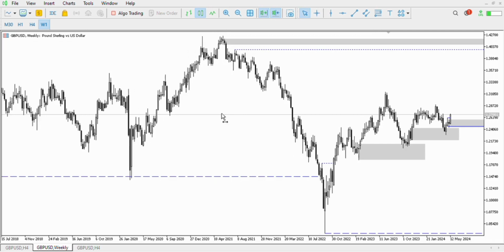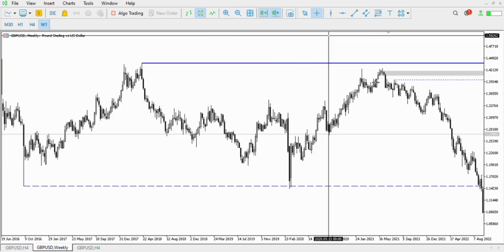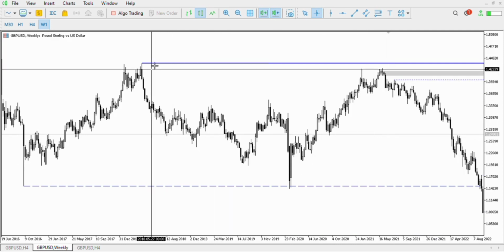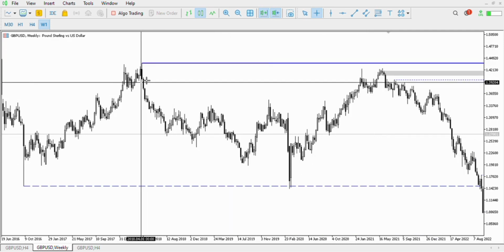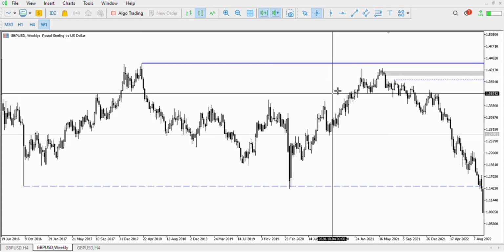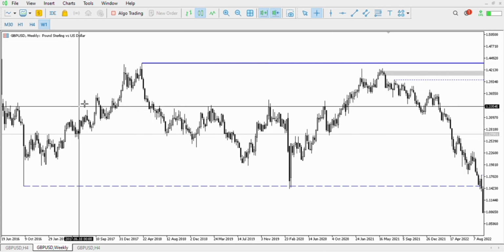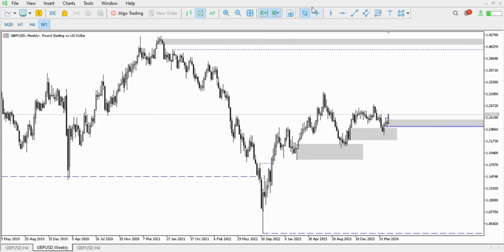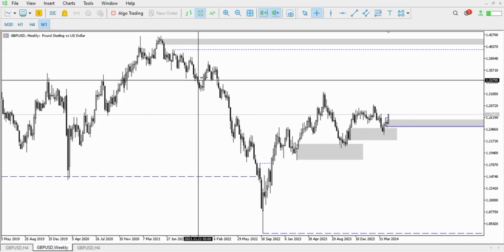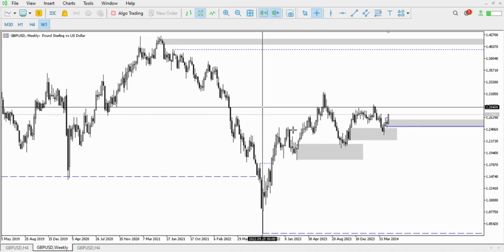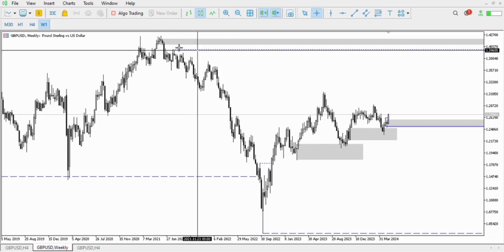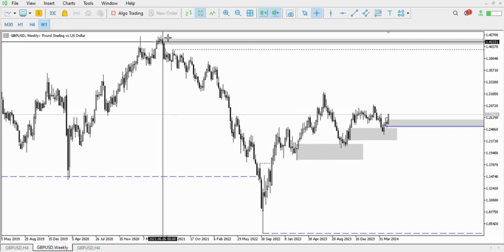Now looking at this area, although this is not the highest point, we are more concerned about this area than this area. We have an order block at this point right here, but if you look closely, you realize that this week right here already mitigates the order block. So my major concern now is this unmitigated order block that we have right here. Another reason why it's a good setup from the weekly standpoint is that we have liquidity right here. This liquidity confirms that this area might likely hold.